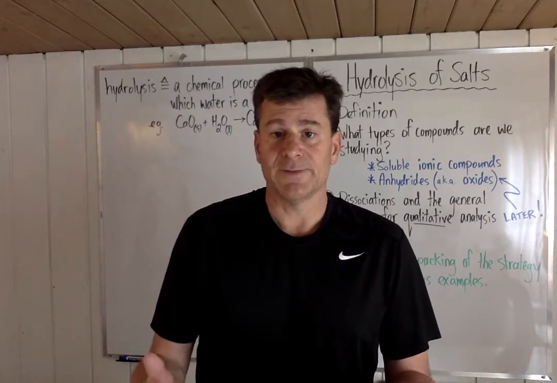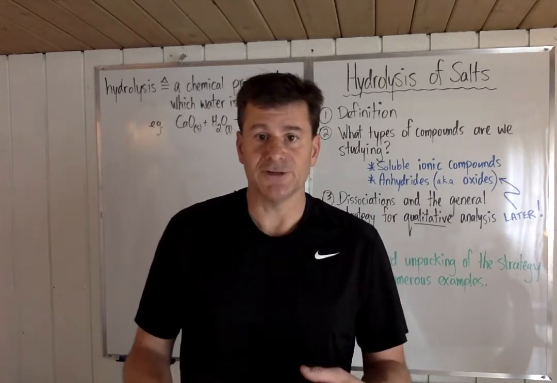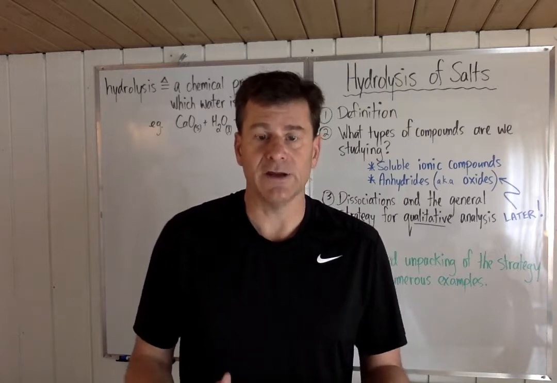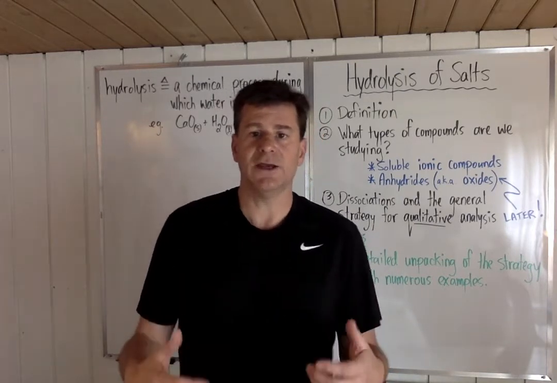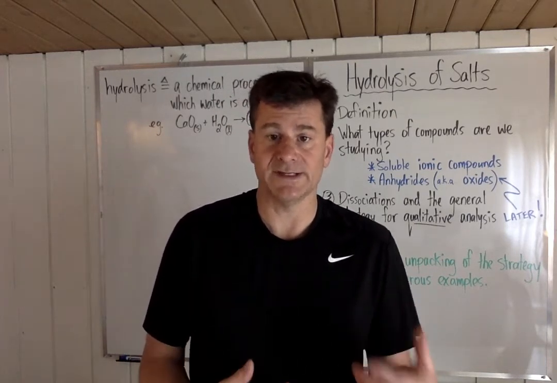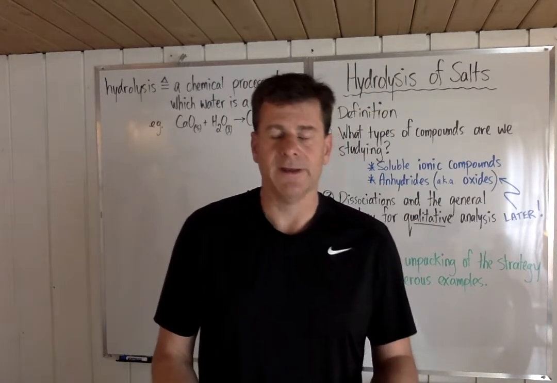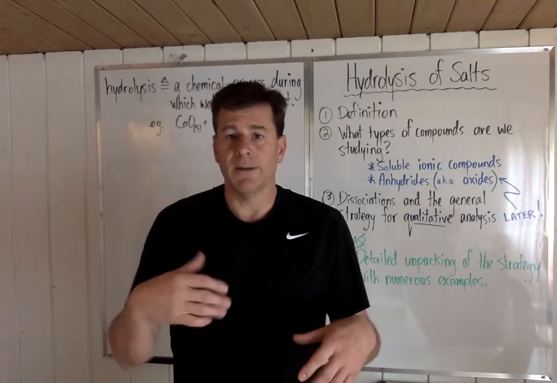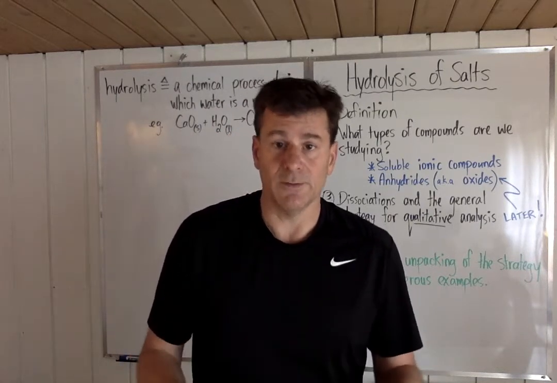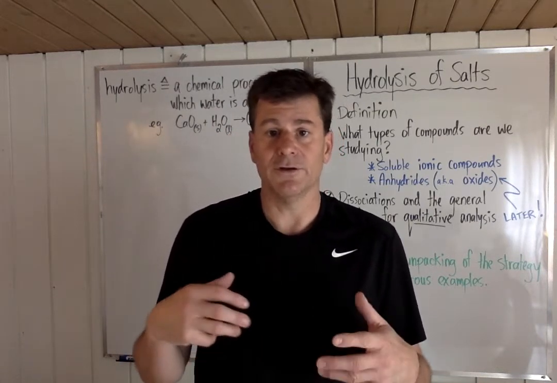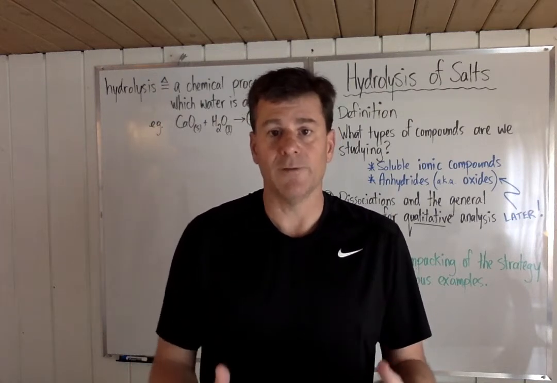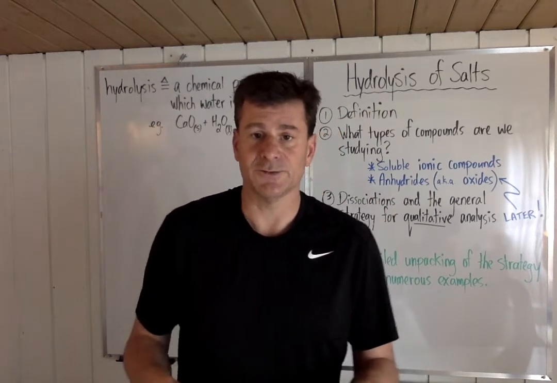The other one that you're expected to know is nitrate. Nitrate is an anion. It's NO3 negative 1. If you take any compound that has NO3 negative 1 as the anion, again, you throw it into water, it dissociates 100%. You're expected to know that. Ammonium is soluble with just about everything. So you take an ammonium compound, throw it into water, it dissociates 100%.